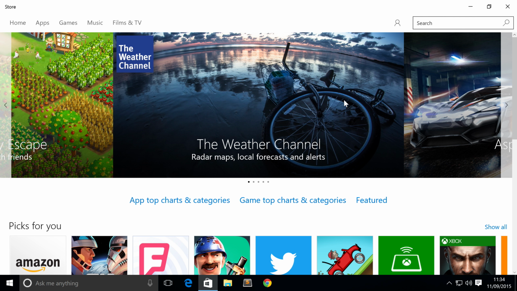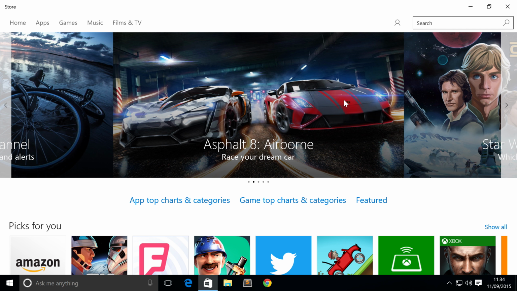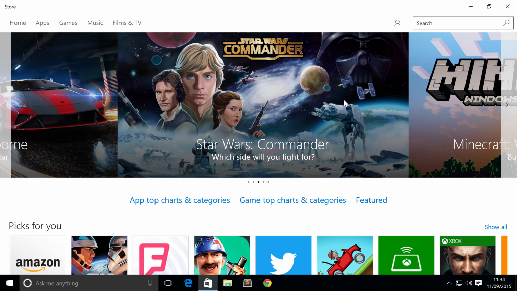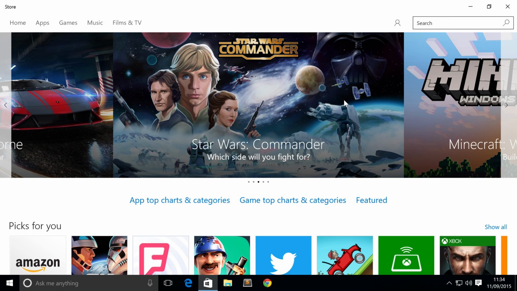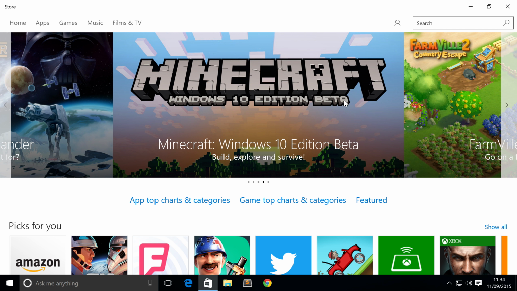this, and the store allows you to download apps, games, music, film and TV, so it's essentially your central hub for pretty much anything you want. One of the issues with the store when it came out in Windows 8 and also Windows Phone 7 I should say, was they didn't have many applications, but now it has a lot of applications, especially the desktop version. It has a lot of the big games and applications.